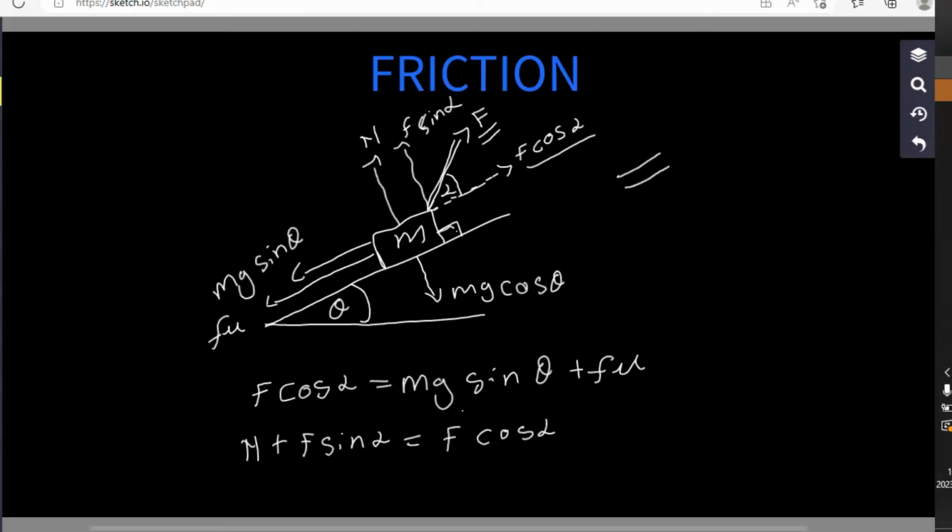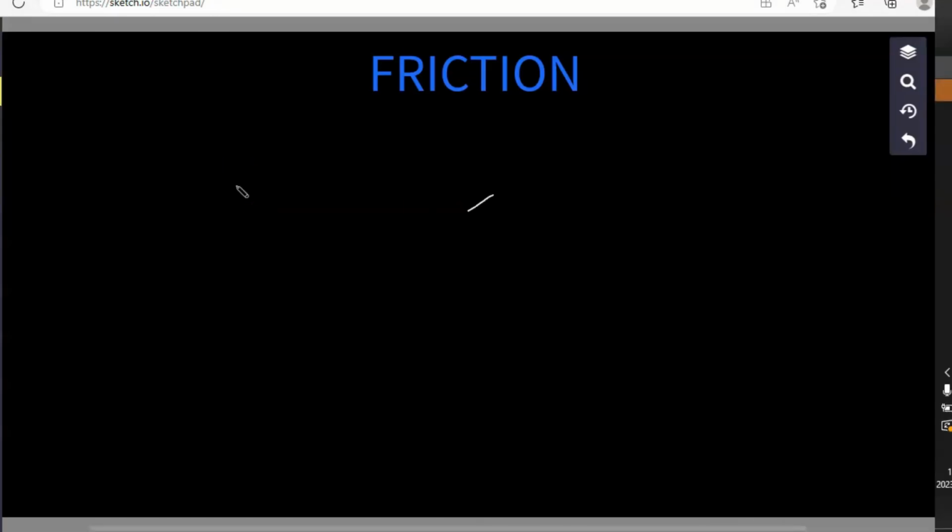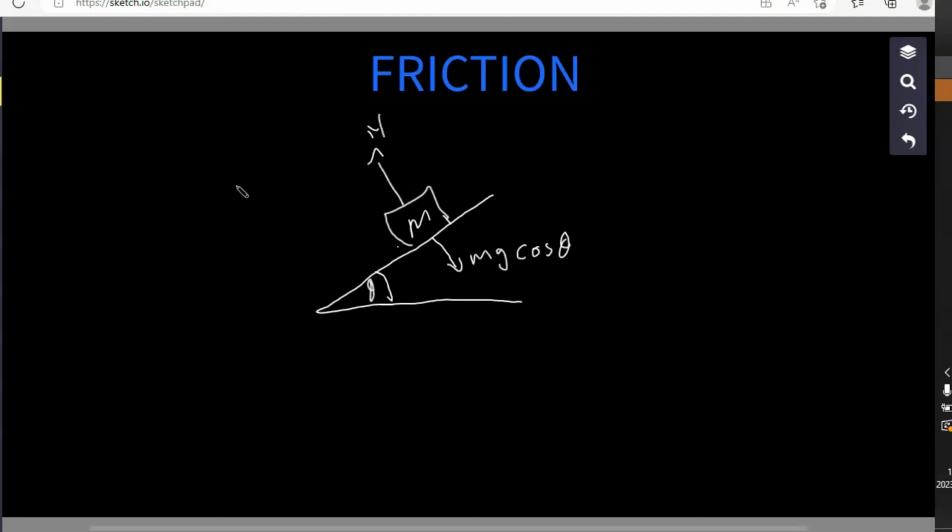So these are the equations that we are going to use when we are dealing with a diagram like this. We can change the diagram again. Let's erase this. Now I want us to play around with the force. Let's change the force and see how our equation is going to change. We have a slope of angle theta, again mass m, and we know by now that we are going to have these forces: normal reaction, mg cos theta, and mg sin theta.